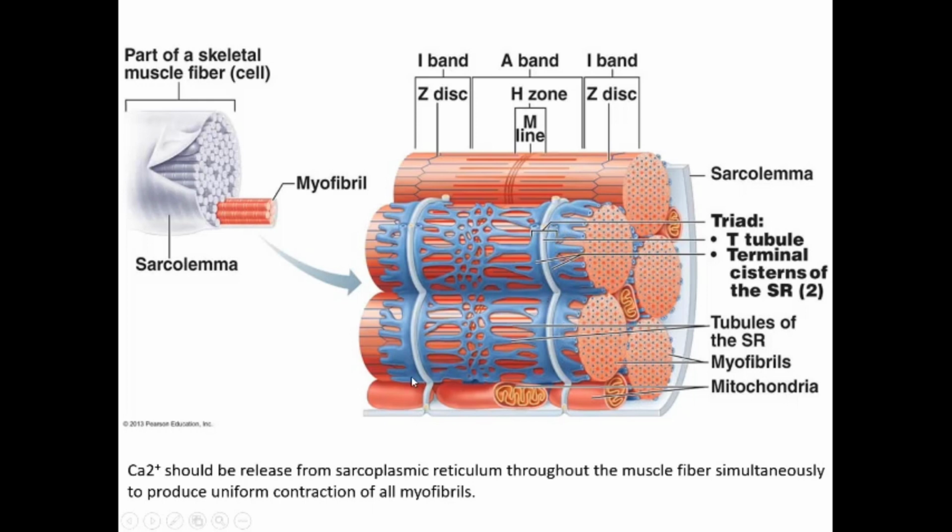And from the other side, we need calcium released from the sarcoplasmic reticulum throughout the muscle fiber at the same time to produce uniform contraction of all myofibrils at the same time. To solve this problem, we need to bring the cell membrane with action potential property into the cytoplasm.